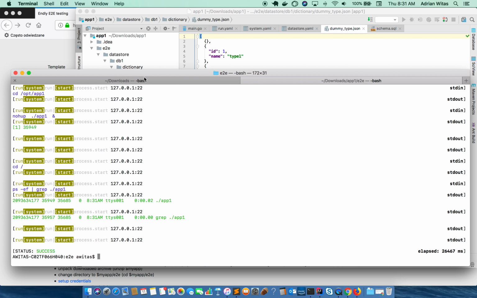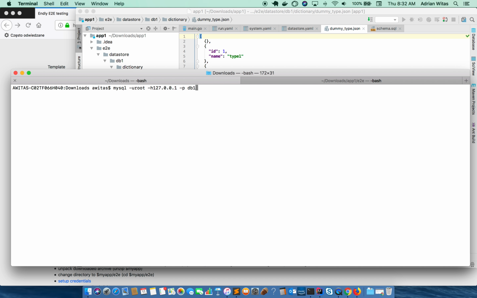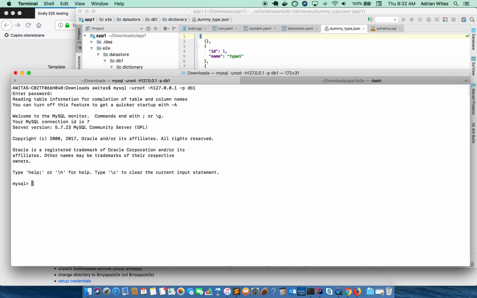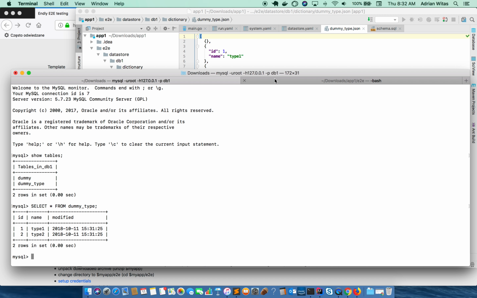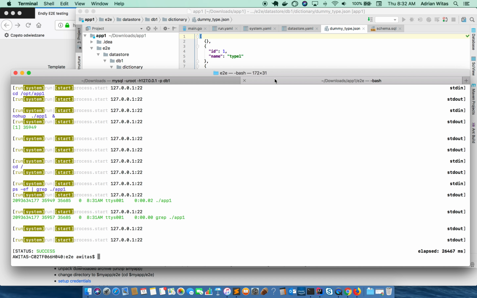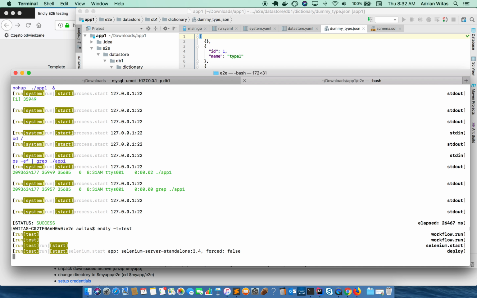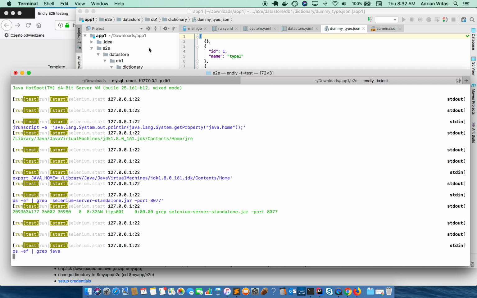At this point, I should be able to examine my database. So let's see what tables have been created. And let's also quickly select what is there. Yeah, and those entries are pretty much one-to-one with what has been defined in this dictionary folder. Okay, so let me move to the next major task, which is the test. So I will be running the test now. And meanwhile, I will quickly dive into the most complex workflow, which is the regression workflow.